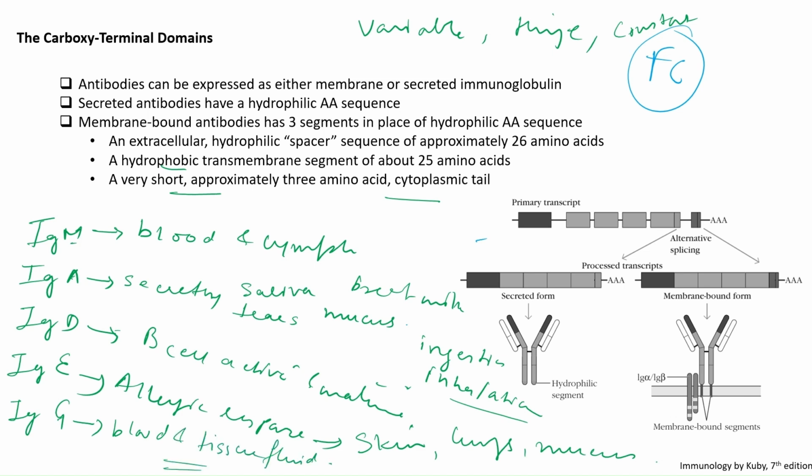IgG is also present in blood and tissue fluids. Because it is present in blood and tissue fluids, IgG can cross the placenta and enter the fetus's body from the mother's body. So when the fetus is inside the mother's womb, the antibody that provides protection to the fetus is IgG, because it is present in tissue fluids and can cross the placenta. Once the baby is born, the mother's milk provides protection to the newborn because breast milk contains antibody. And which antibody does it contain? That is IgA, which is present in all our secretions.